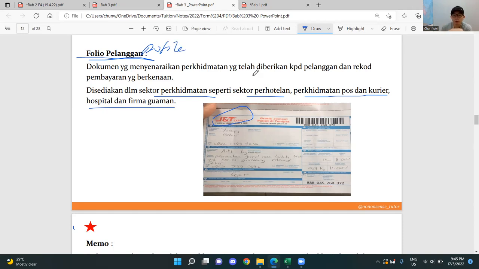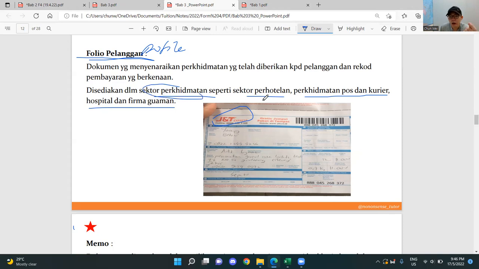Get me? So from here, you put your name, your phone number, and then where you are sending this parcel to. All right, let's say you want to sell clothes. So where do you want to send it to? All right, so this is the address, the name, and then the price per kg and so on. All right, so this is the details, the proof that you have used their service.